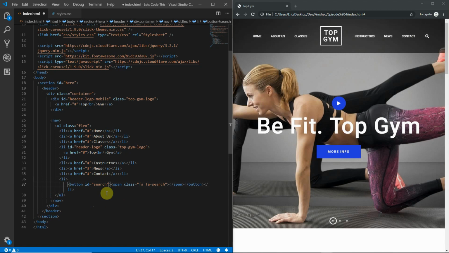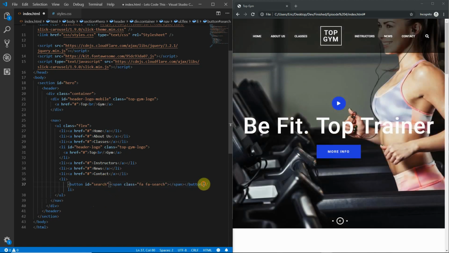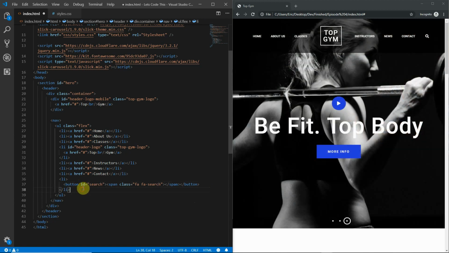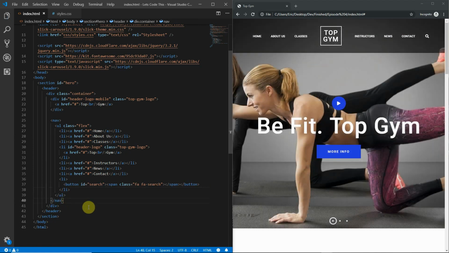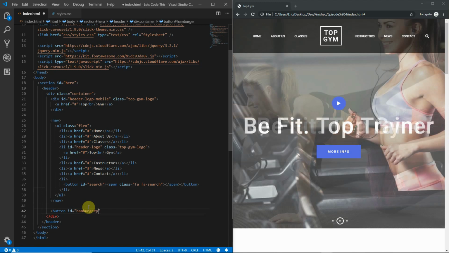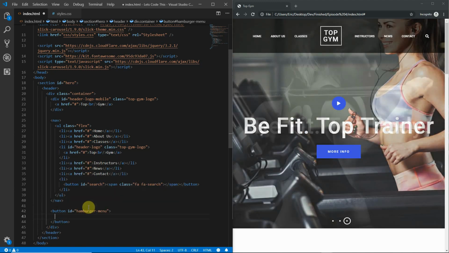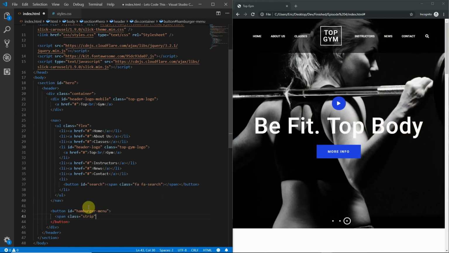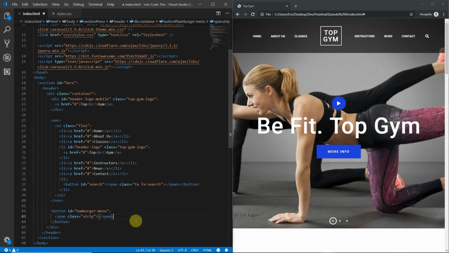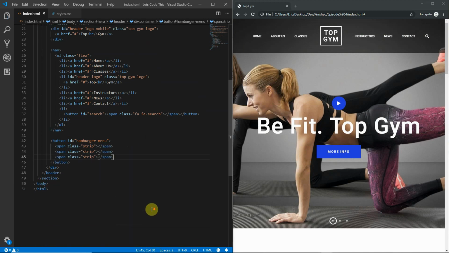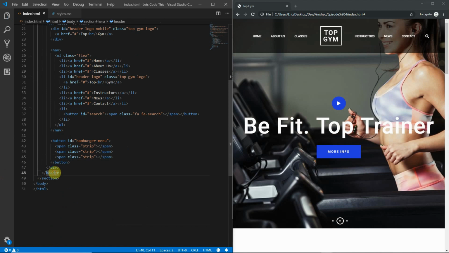And then I'm going to go ahead and make this a little bit easier to read here. Let's bring the list item down. And there we go. So that should be our nav links there. And then underneath our nav tag, let's do a button. This is going to be that hamburger menu for smaller screens. So hamburger hyphen menu. And then inside we'll have span class equals strip. And since we have 3 white lines in our hamburger menu, let's just paste that 2 more times. And that should do it for this header tag.